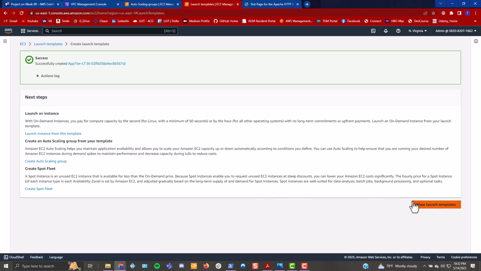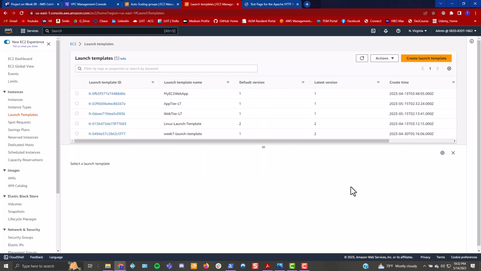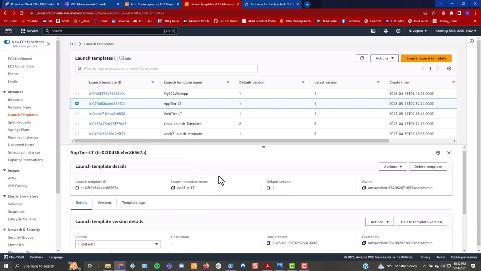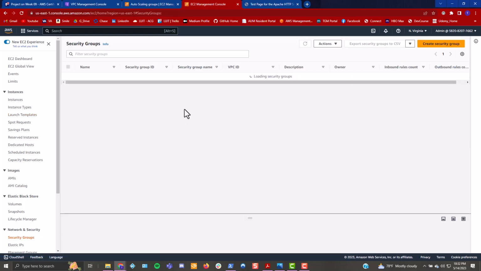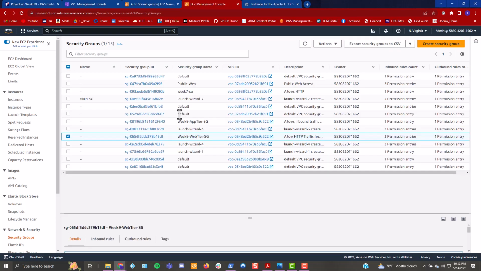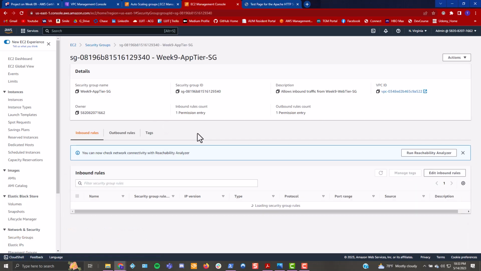Okay, let's give it a quick review. Okay, we got our details and everything. Let's go back to the security group though. Week 9 app tier. Just want to double check this.